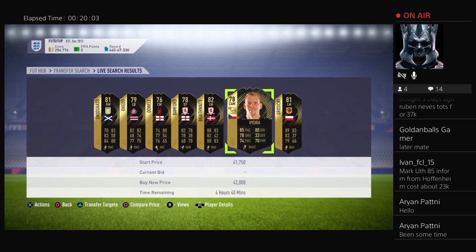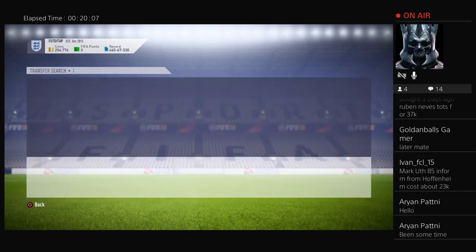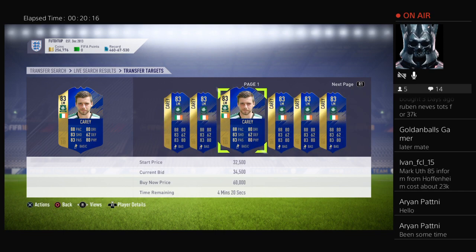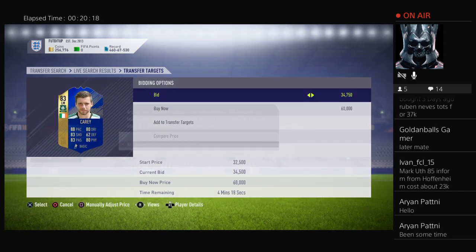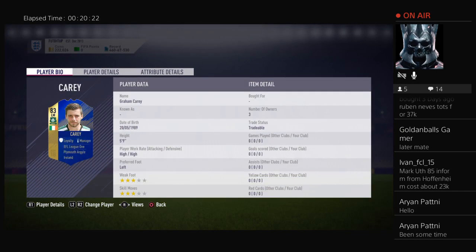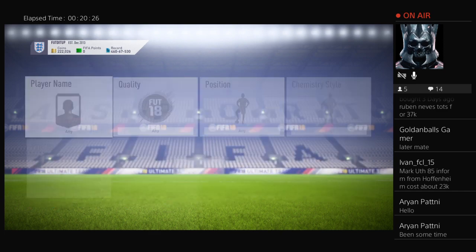As most other people say as well, the other way to do it is mass bidding. So you could also look at 40k on a load of cards. We picked up Kerry for 42.5. That's a great deal for me. So what's he going for? Let's have a quick look. So 47. Got another one here for 34. Let's just see if there's any for Kerry. Let's have a look, see if we can pick him up for cheaper.